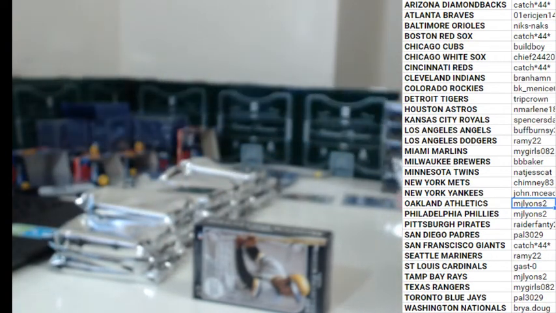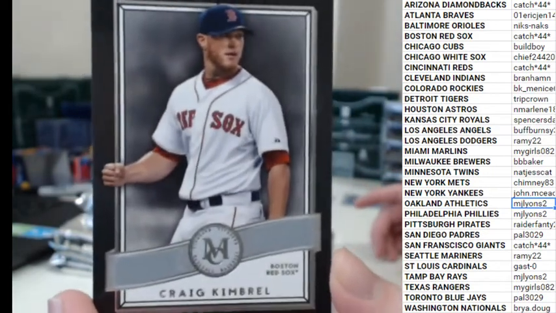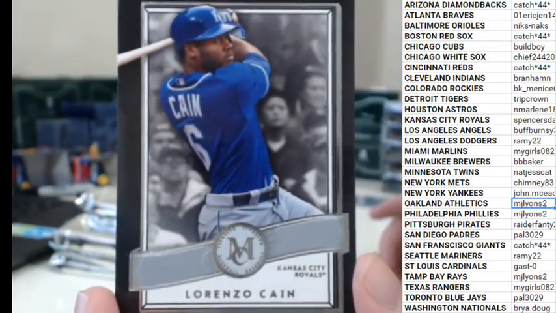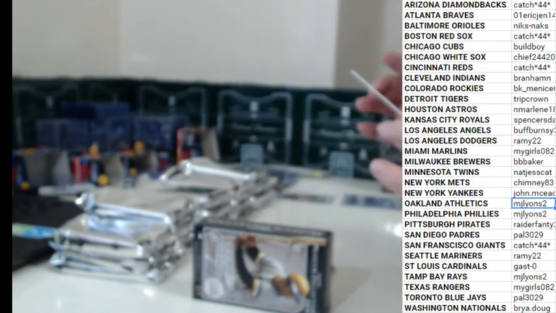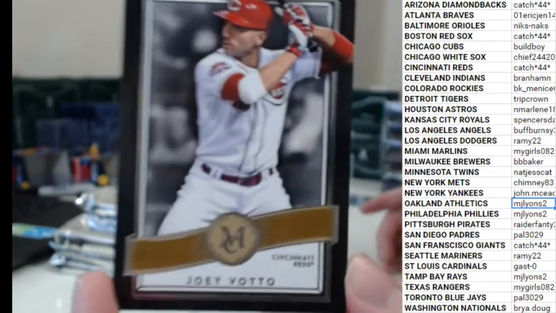All right, next pack. First up for the Red Sox, Craig Kimbrel. For the Royals, Lorenzo Cain. For the Giants, Madison Bumgarner. For the Reds, Joey Votto.